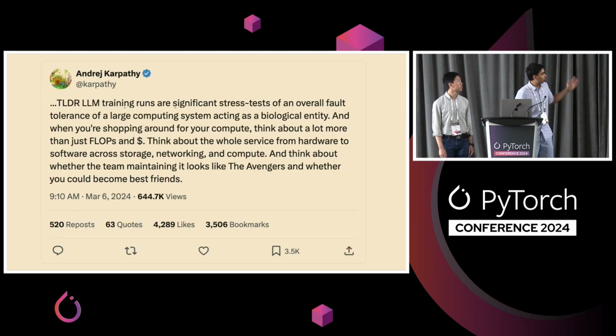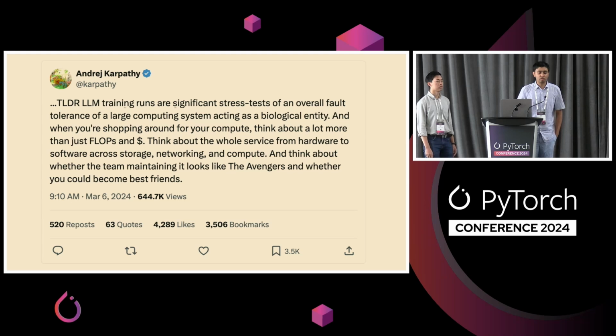I really like this tweet by Andrei Karpathy. I think it captures a lot of the challenges of training large models at scale. Normally when you're training a model, it's pretty simple. You can just use PyTorch and things mostly work. But as you scale, you start to see a lot of complexities and failures in weird parts of the system, from hardware failures to challenges in determinism to things like S3 going down because your model checkpoints are too large. This talk is meant to highlight some of the painful learnings we've had from going through this process.